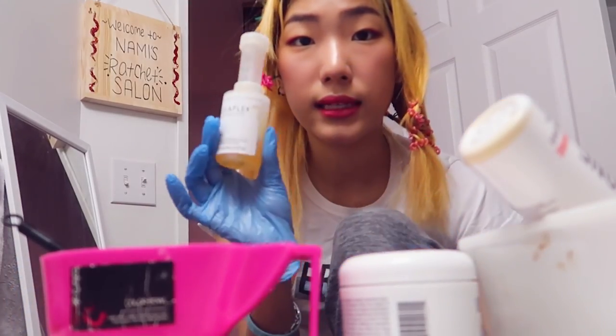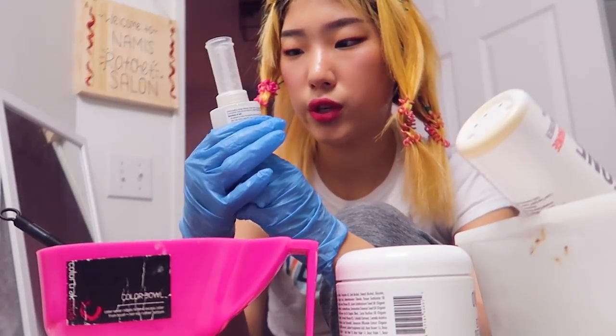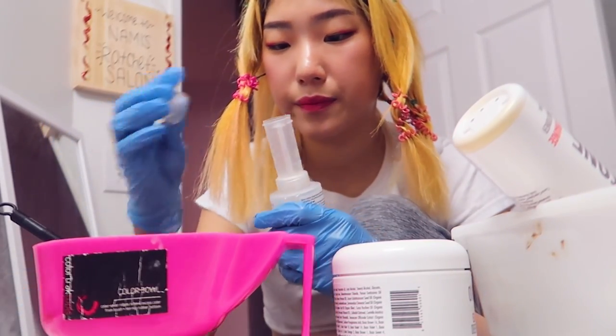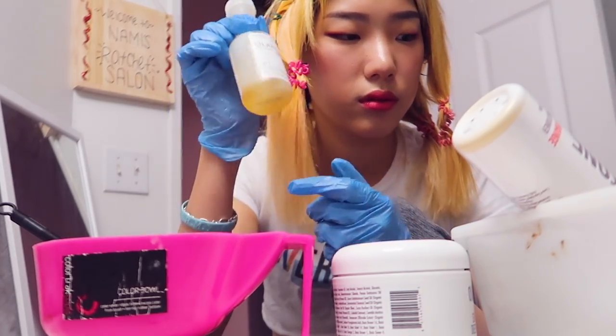Gotta have my Olaplex step one. This is going to help rebond broken bonds during the bleaching process. Just gonna throw in a 16th of an ounce in there, tiniest bit. I'm almost out of this. I need to buy me some more.